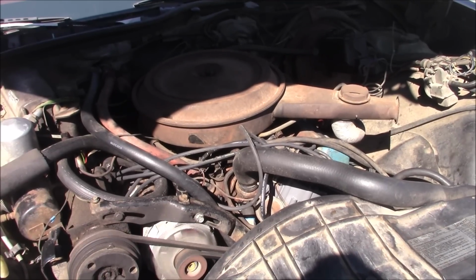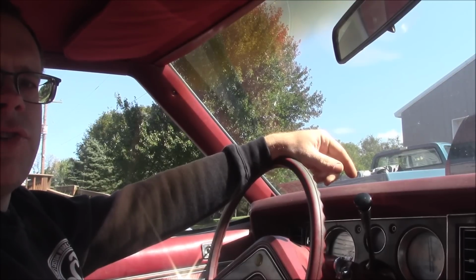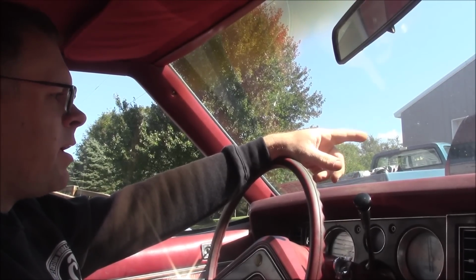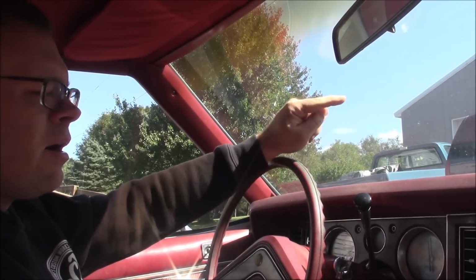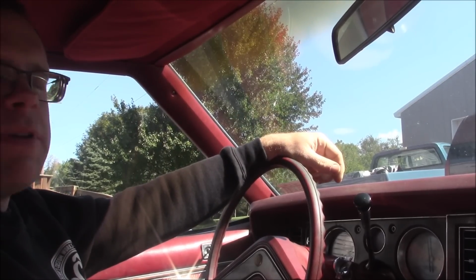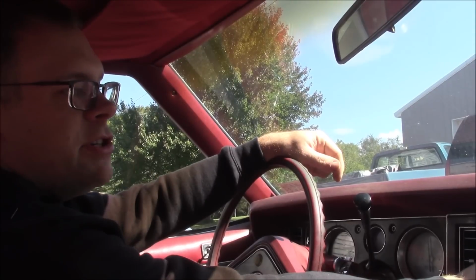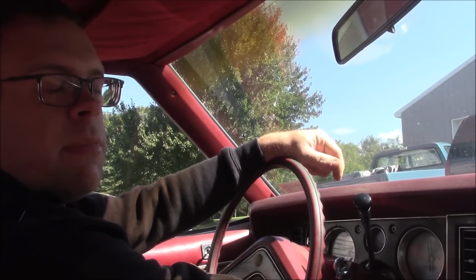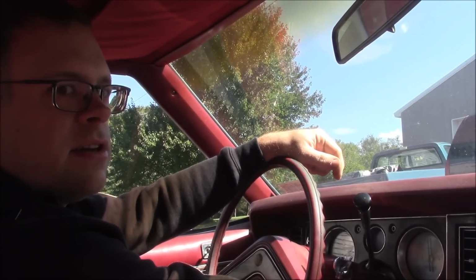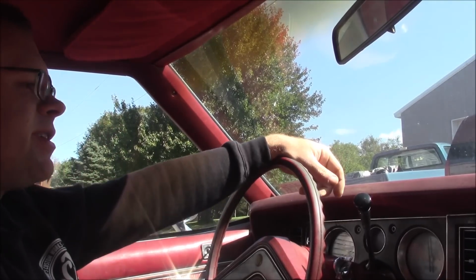Here, let's take it for a ride. You can see what it's like driving in a car. You can't even hear the engine running. So here we are in the lap of luxury in this thing. I probably should have mentioned when I was under the hood and I said that I hooked the vacuum up to the climate control. It's because these era GMs had the nice vacuum actuated climate, which you can hear here. Maybe. A nice hiss, as you switch from hot to cold and stuff.